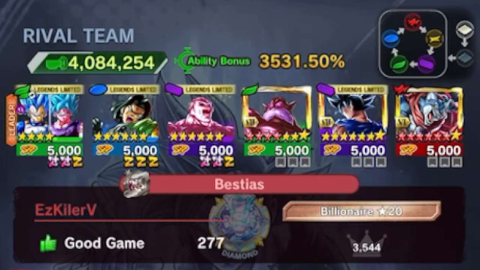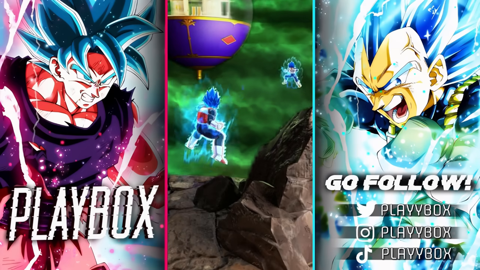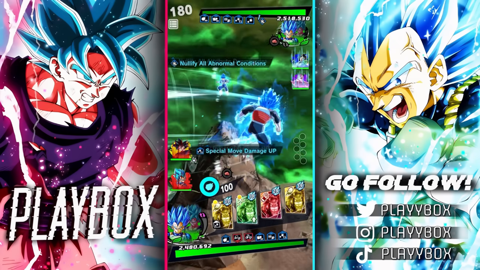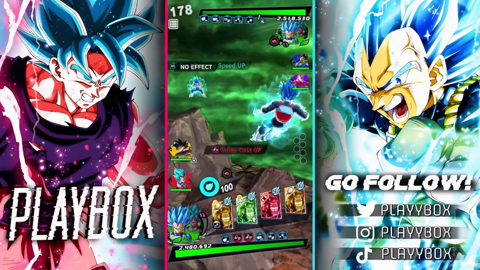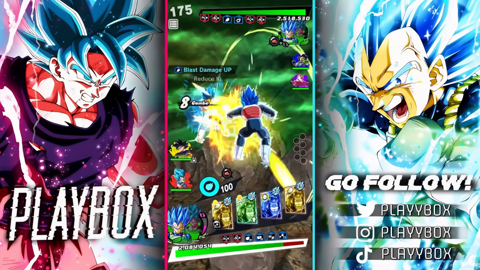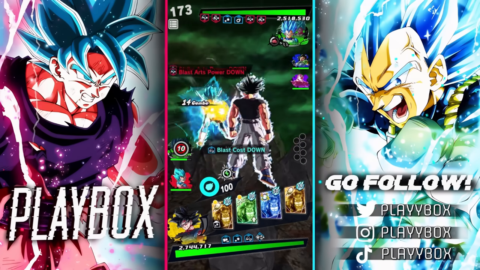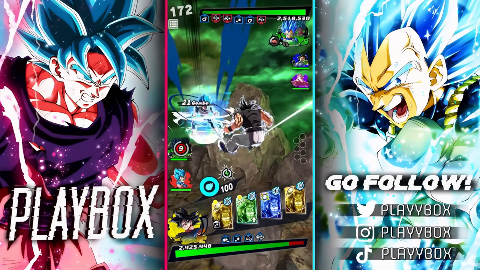I don't know why we're getting a bunch of RP bonus challenges, but I'll take it, I guess. He has a Uni Reps team. Blue unit there, which is kind of annoying. Go for a blast. He goes full screen instead. Very cool. We're going to switch to UI because now it basically doesn't allow him to use a strike card, right?